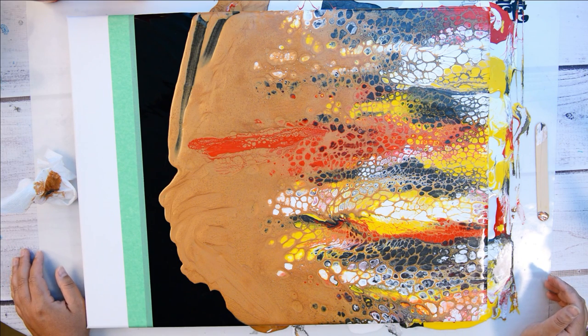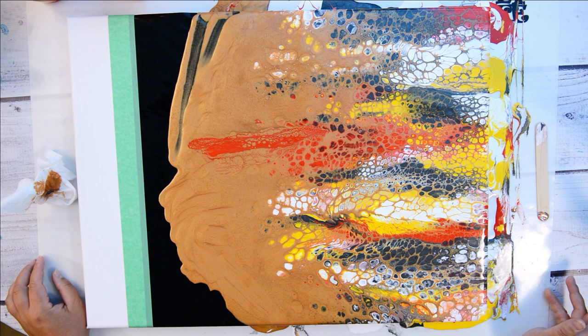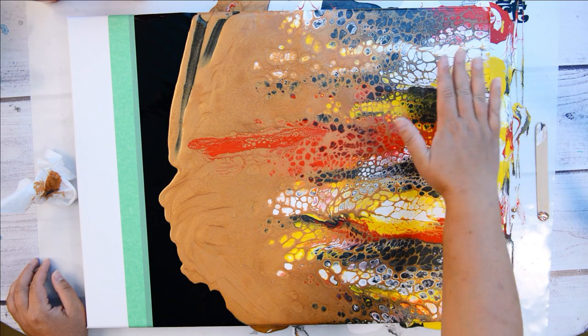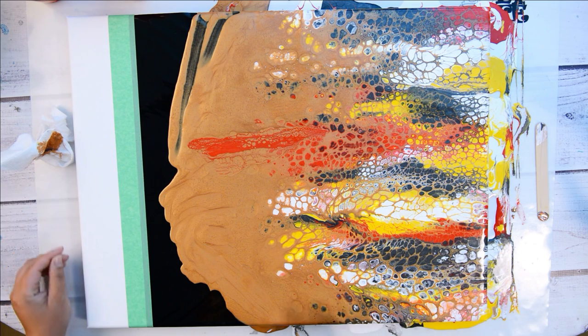So this is going to take a long time to dry. So I get asked a lot how long. So depending on how much paint you leave on your canvas, how large the painting is. My 10 by 20s generally are anywhere from 2 to 3 days. This one might even take a week to dry. So definitely important to have it on a level surface, because if your painting is not level, the paint will eventually just all move to the one side that's lowest and fall right off your painting. So it might look very different when you come back to it after letting it dry for so long. But I'll be back when everything is dry and see how it looks.